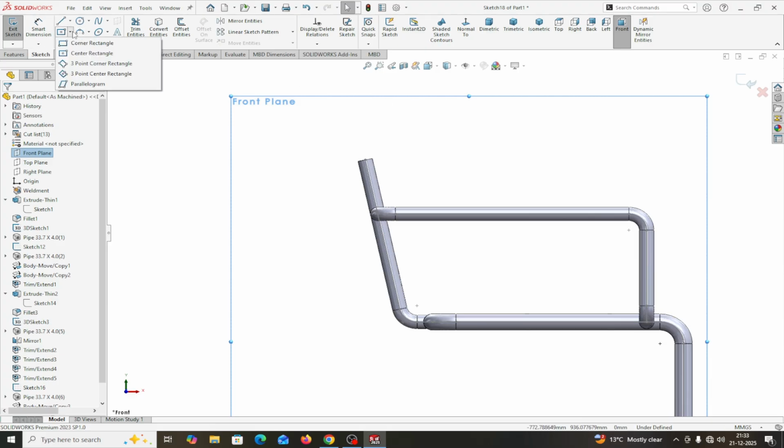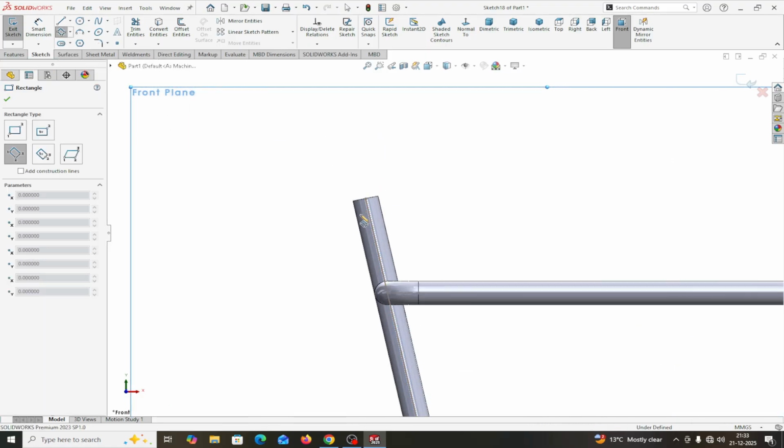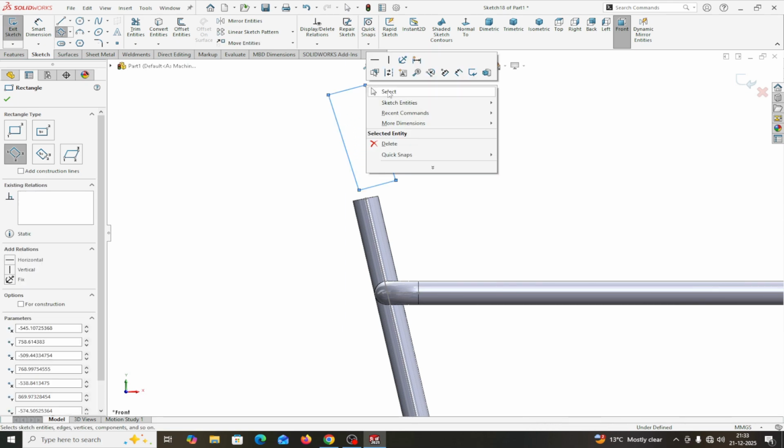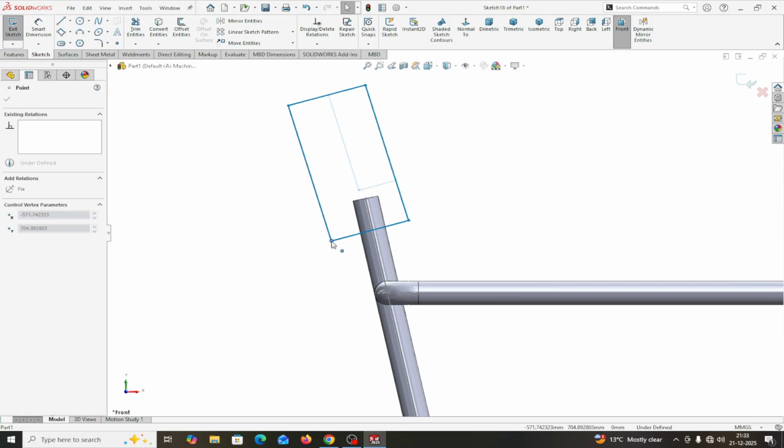Create this 3-point corner triangle. This one, this second point, and this one. Okay, this one, and back to this one.